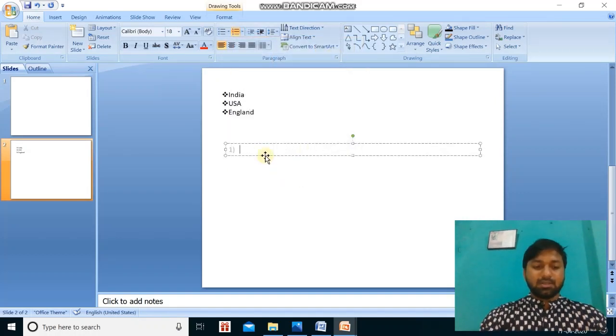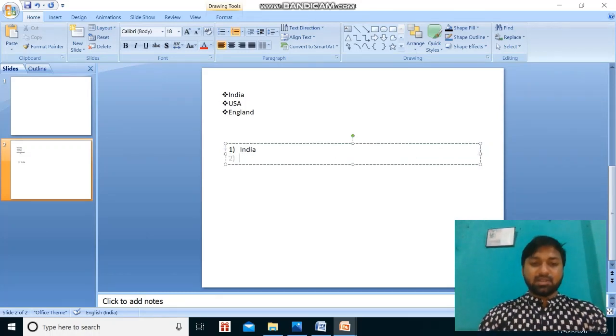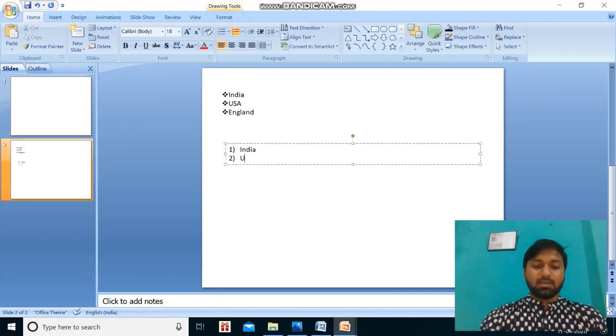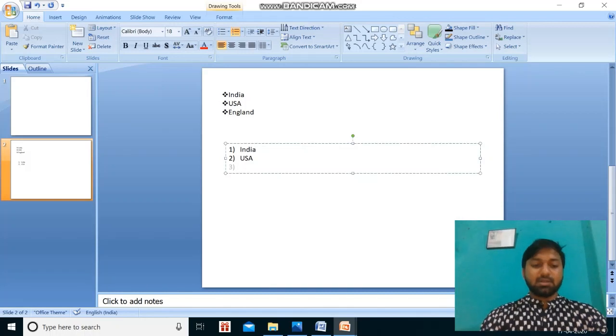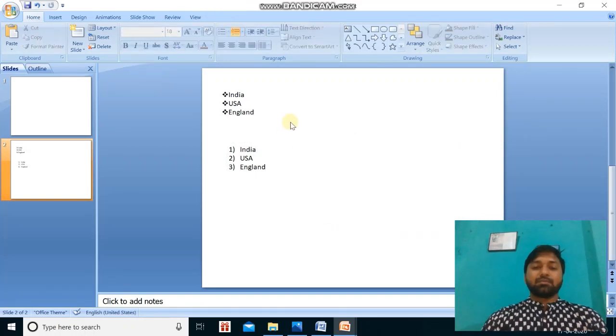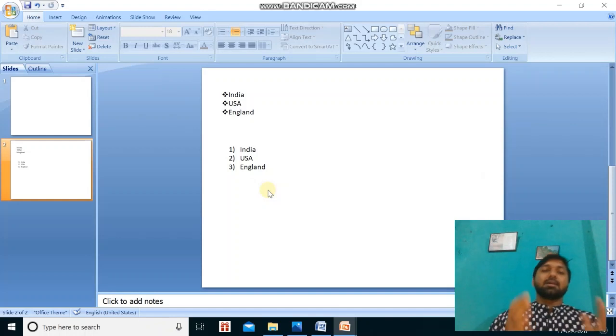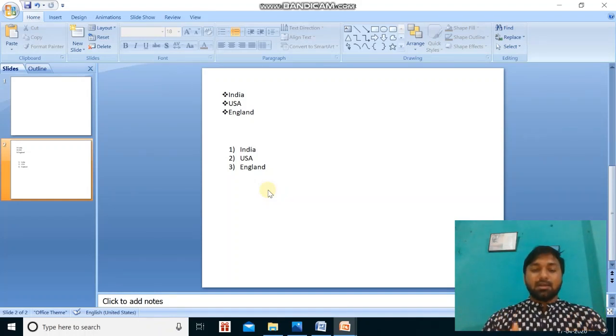So let's just write the same thing. Press enter key, press enter. So in MS PowerPoint also we can write something using bullets and numberings.